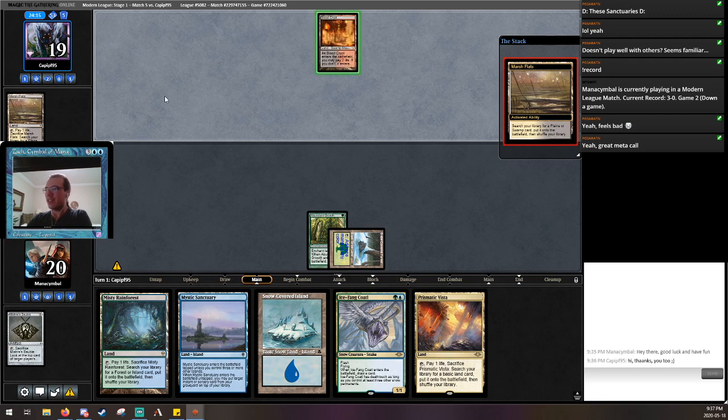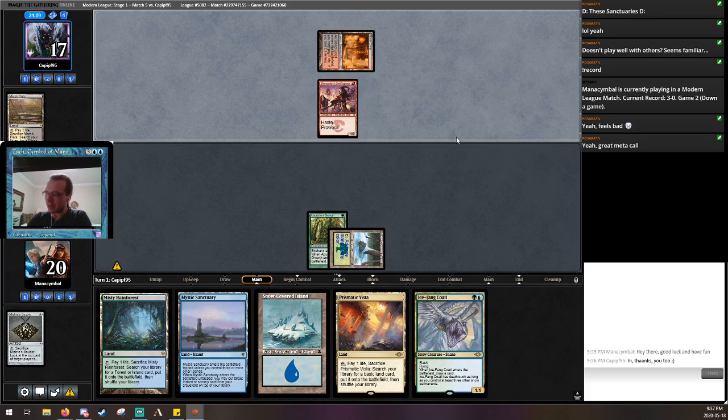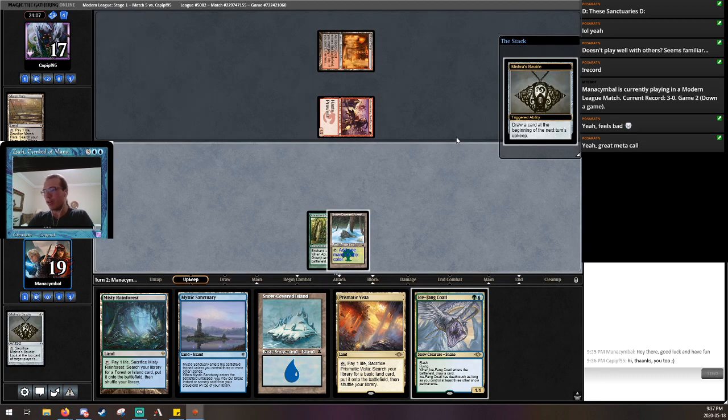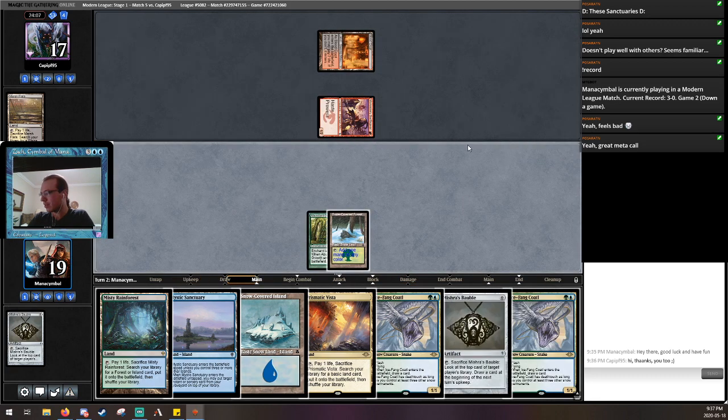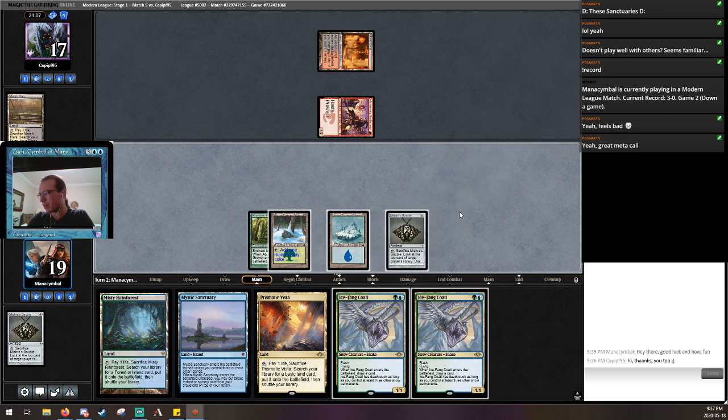The downside of this is if they slam their Thoughtseize on turn 1, I'm going to lose my one and only card that I can actually play in my hand. But they didn't, which is great. So they are on the black-red aggressive or the Mardu version of Lurus. So we know where we're at in the matchup already. I probably should have played Prismatic Vista there, but that's okay.